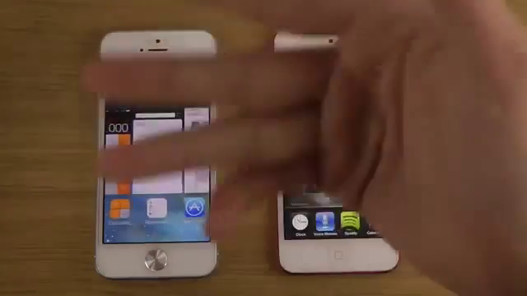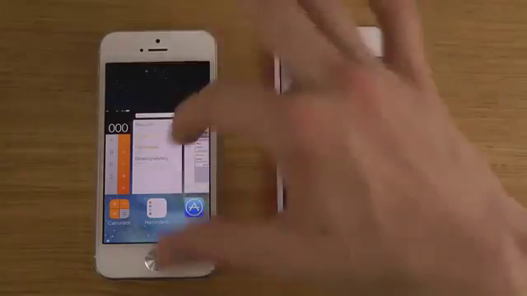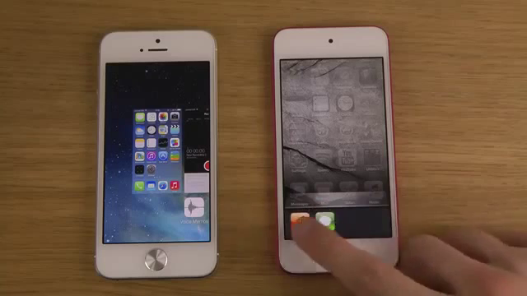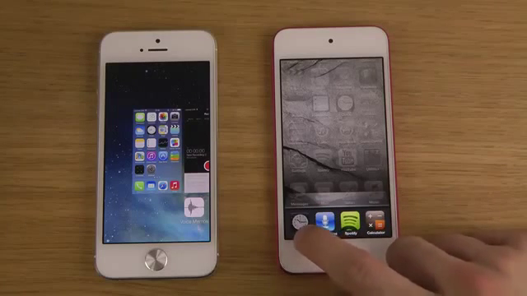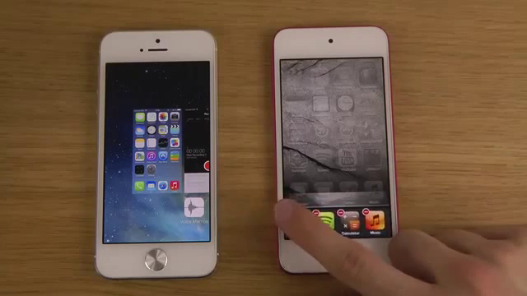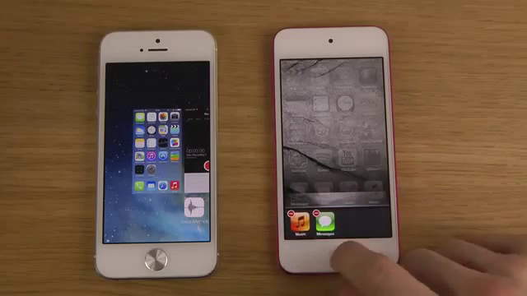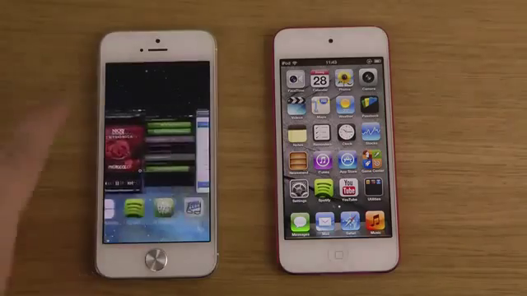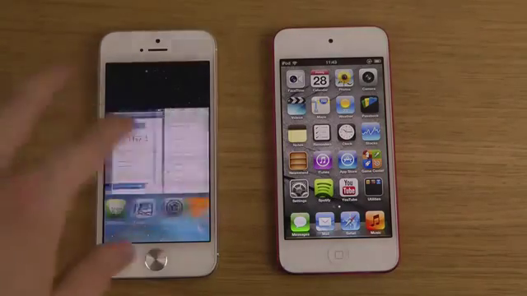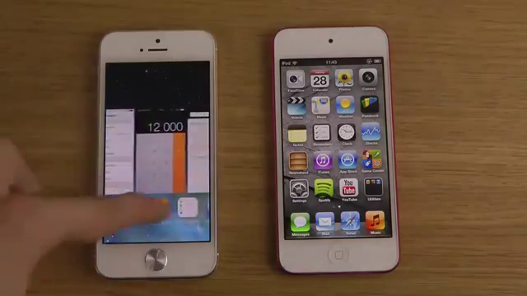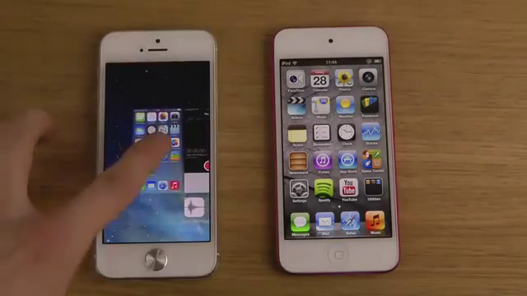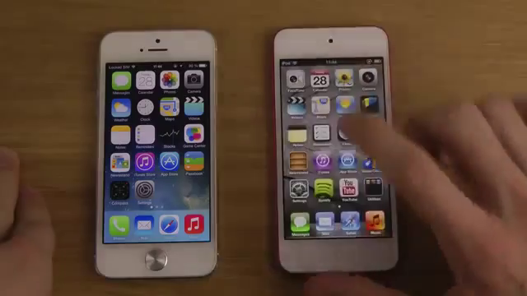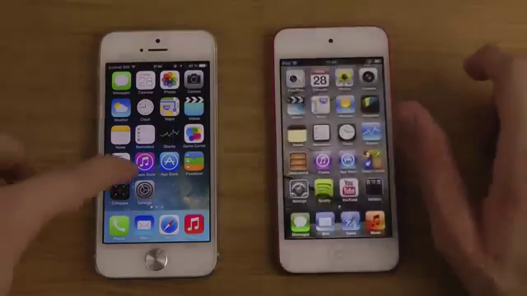But I do like it that you get bigger thumbnails, where you can see actually what's going on inside of apps. In iOS 6, you just had these small icons. You have to hold in here and click on that little thing there. I definitely do believe that this is a nice little update, that you can quickly see what you have up and running. Plus, you can also see the icon down there at the bottom. So definitely cool there.